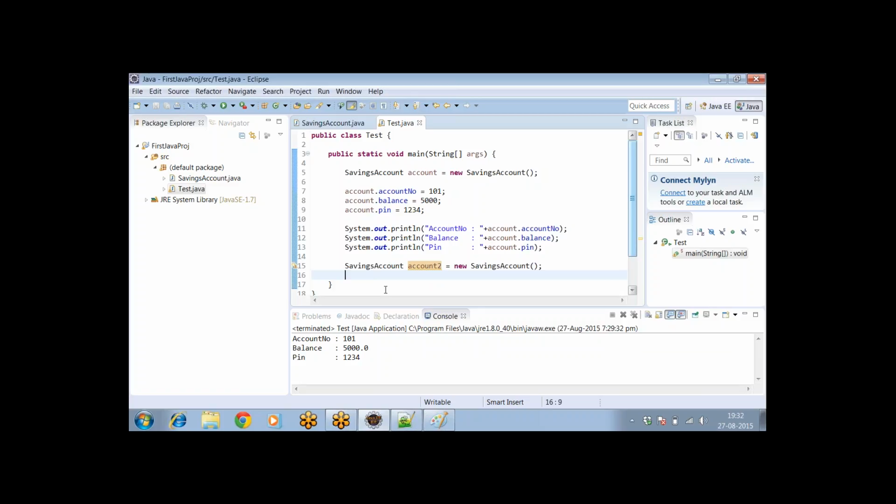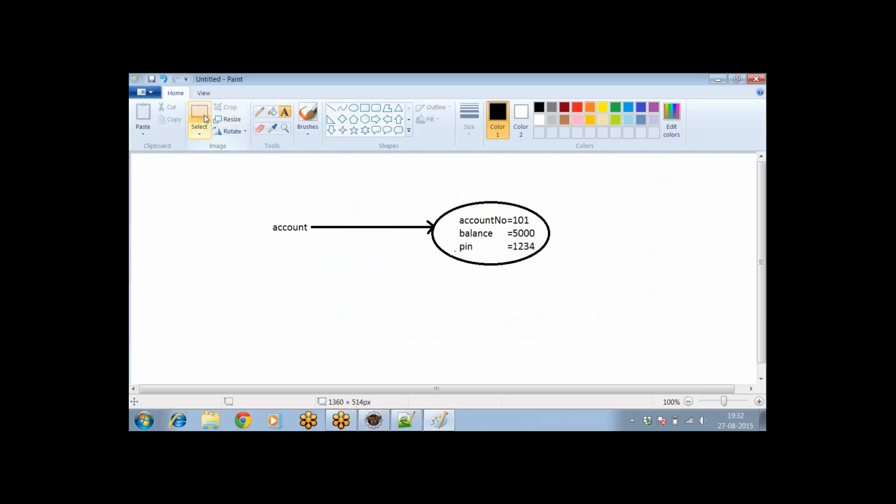Now I can say that when the JVM executes the statement, it creates another object. That means it allocates a block of memory here for another object. And as part of that object also, you'll have the memory allocated for the variables which are declared in the class.